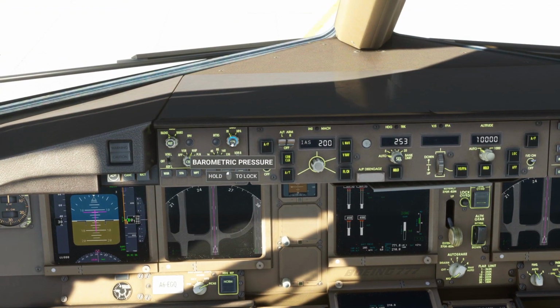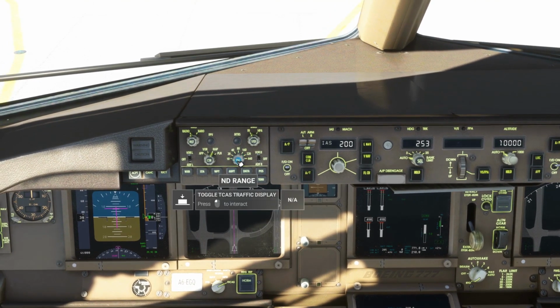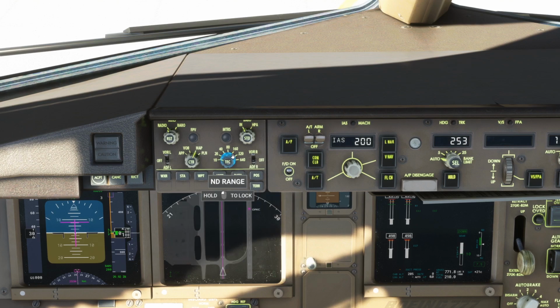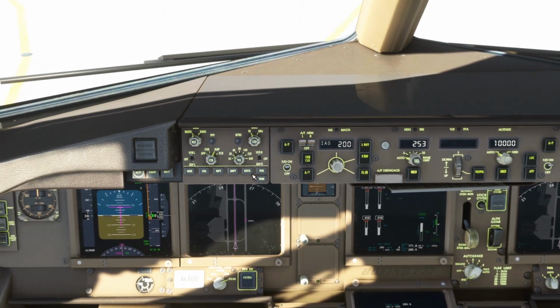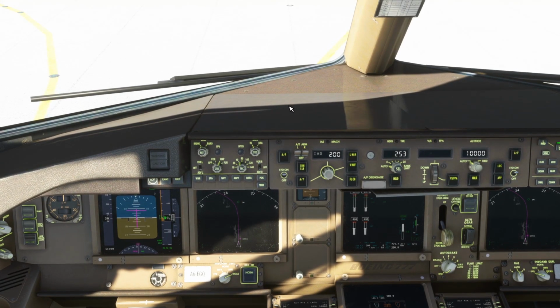And this is from where you will control your barometric pressure. This is, I don't know what's the technical range for this. They call it the ND range, but you can just zoom in and zoom out of the map. I just simply call it zoom in, zoom out of the map. Obviously, I'm not a pilot, and I don't have any real life experience. Whatever I have learned, it's through YouTube and making videos for YouTube, giving it back.